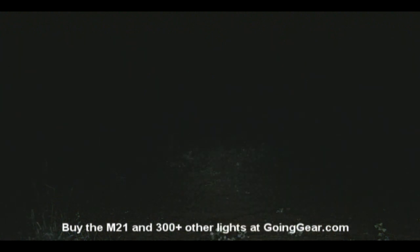That's on the highest brightness. Let's cycle through the brightnesses so you can see the different brightnesses. There's your strobe, low — it is on, but of course you're not going to be able to see anything too far out. I'll show you the ground. You can see the ground a little bit better, and then there's your medium, and there's your high again.